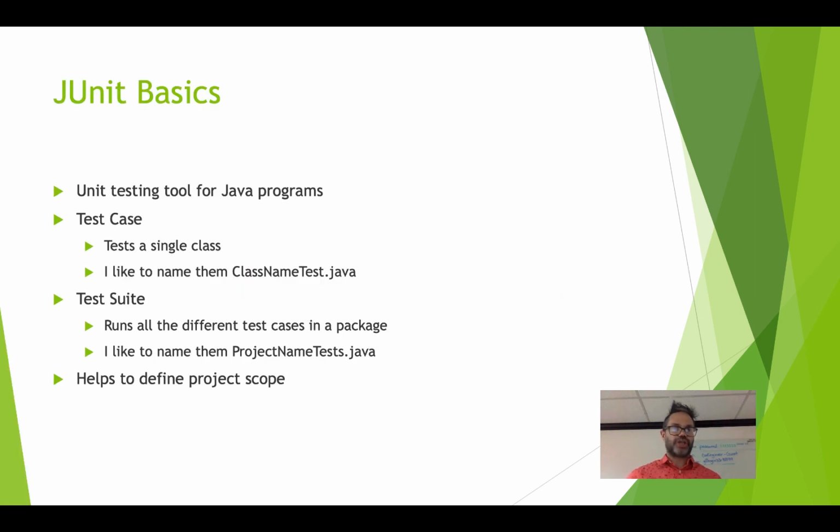Now, when we're talking about JUnit, we want to look over some of the basic stuff for this. JUnit is a unit testing tool, so you can test if Java programs are executing in the proper way they should be. We've got two different parts we'll be looking at: a test case and a test suite. We're going to be looking at test cases in this assignment because we're just doing the beginning basics.